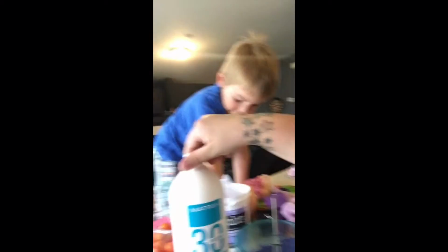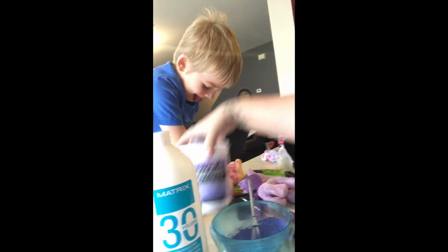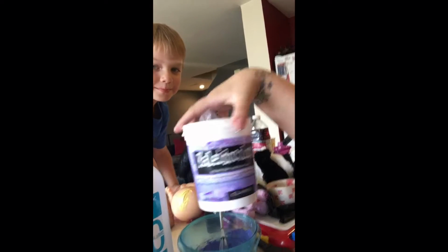Now what I'm doing is I am mixing 30 volume developer Matrix. That would be my son James. 30 volume developer with the Kaleidacolors purple bleach.